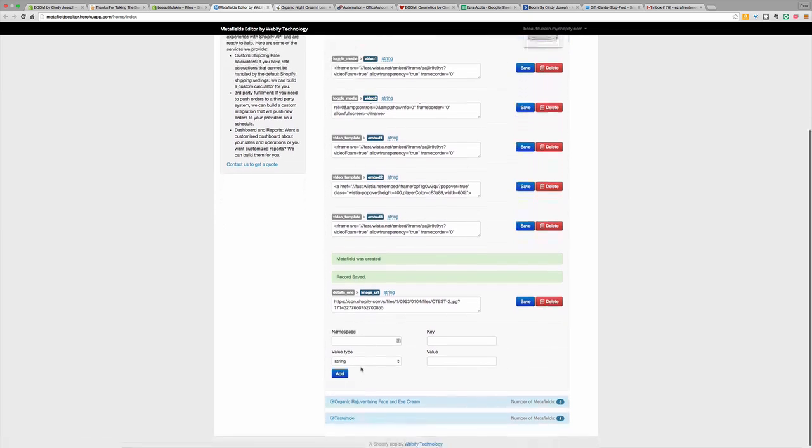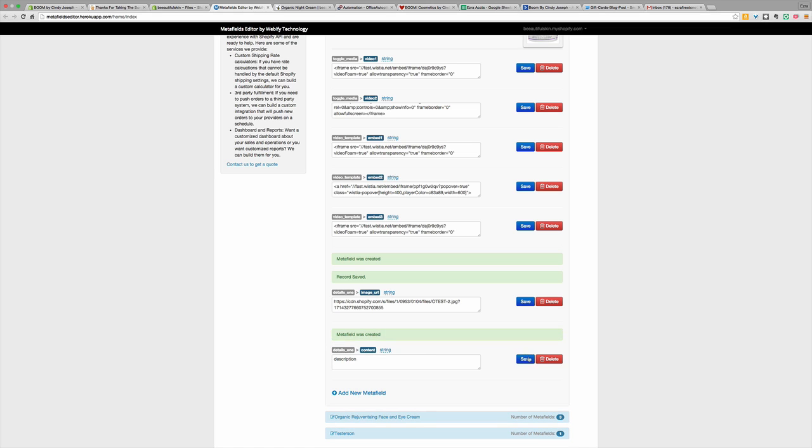We're going to add another meta field here. Again, it's going to be details_1, and the key in this case is going to be content. Now here we enter the description, so what I want you to do is just put description to start, and then add it, and save.